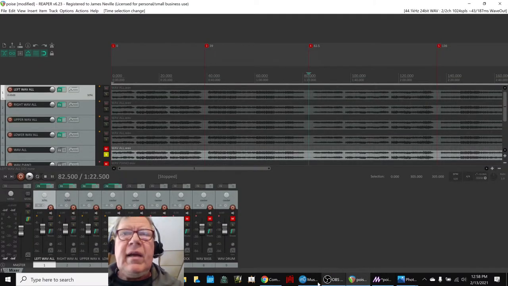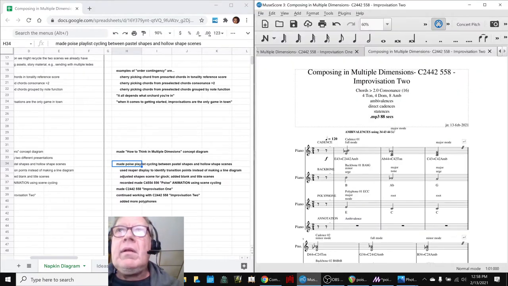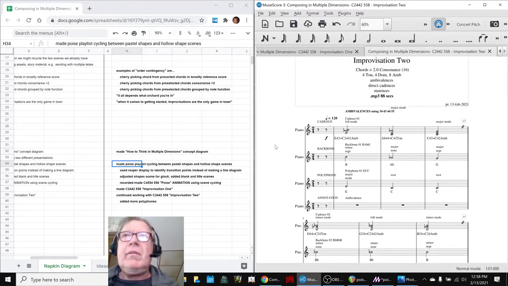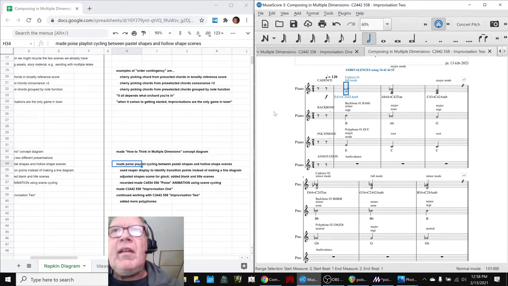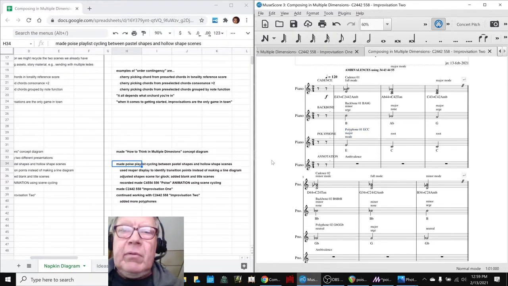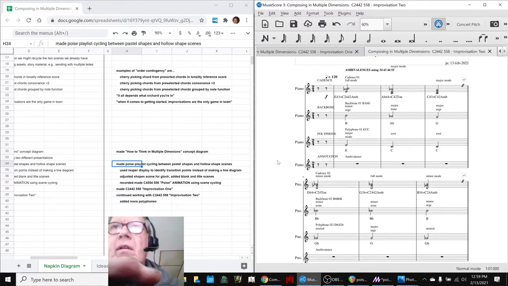So what we're going to do now is play for you what we've got now in terms of improvisation too. It got shortened a bit because we had a few more corrections to make on the chords we were working with and the way they were categorized. But now these are the cadences that we've got so far. And we did add a third line called the polyphon. And we want to make sure we can hear all of it. And here we go.